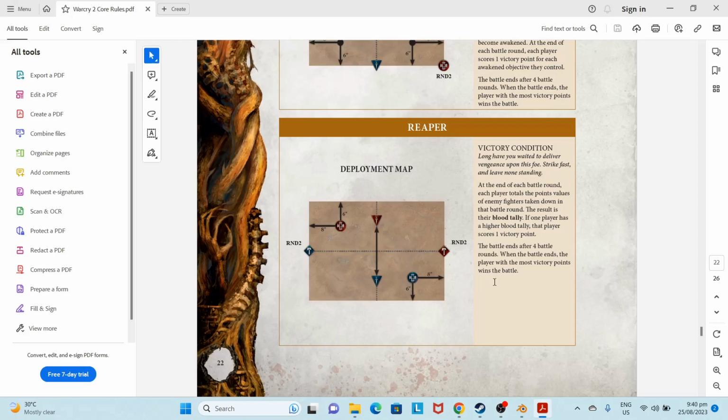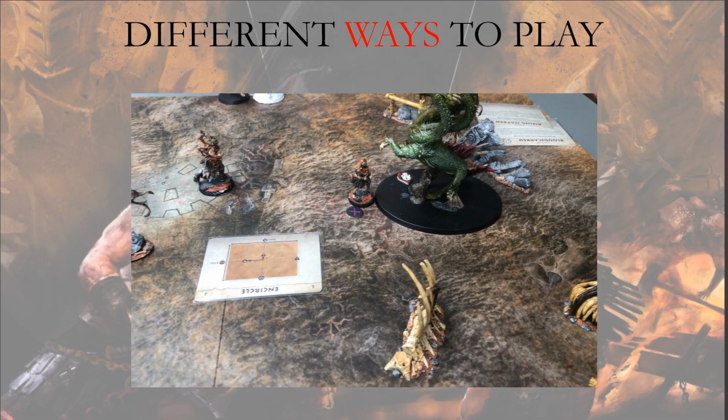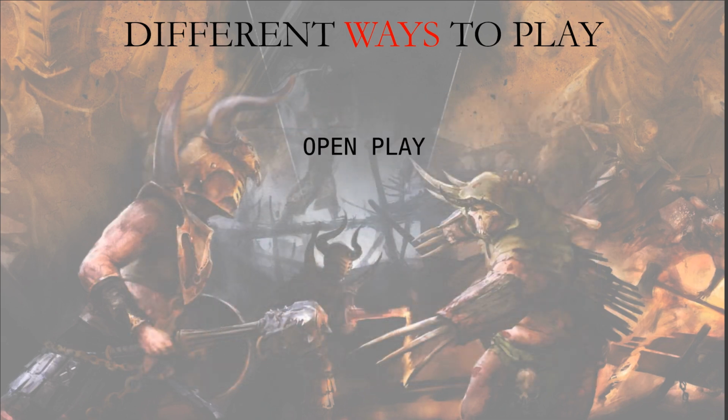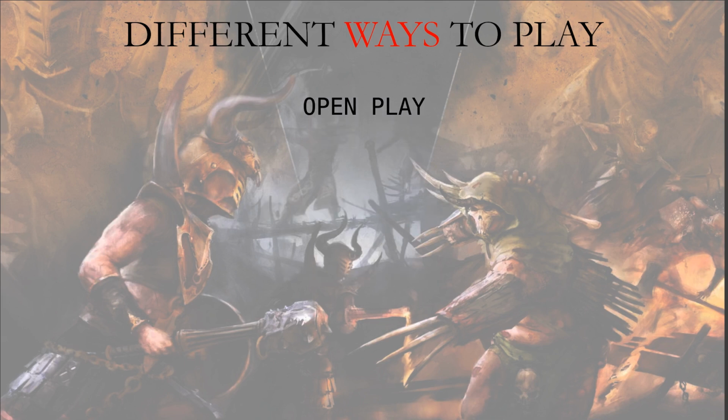So if you want more scenarios, get the book, or if you have the old Warcry book, just use those scenarios. Let's talk about the different types of playstyle that you and your group can play in Warcry. So there are open play, narrative play, and match play. Let's first talk about open play.